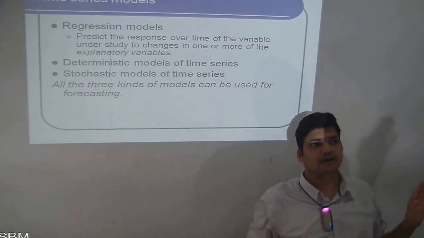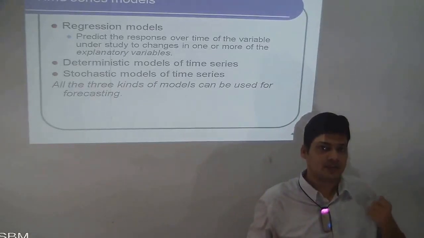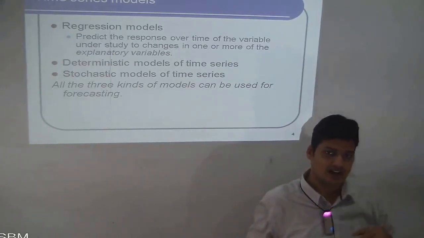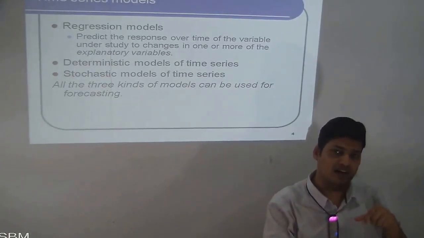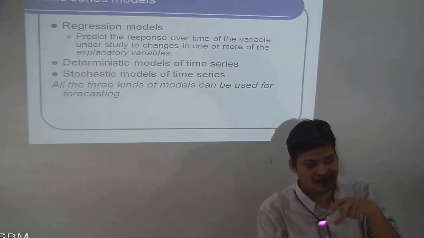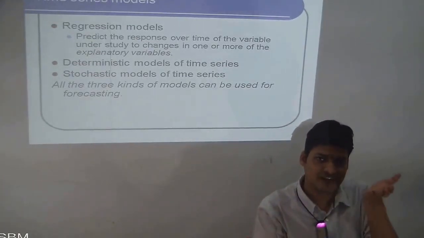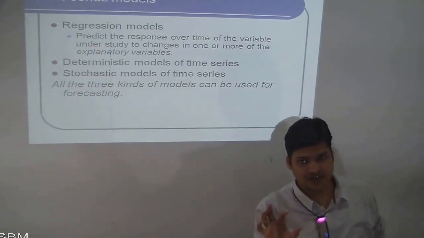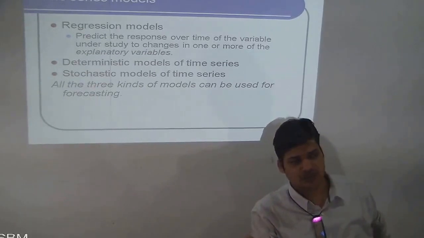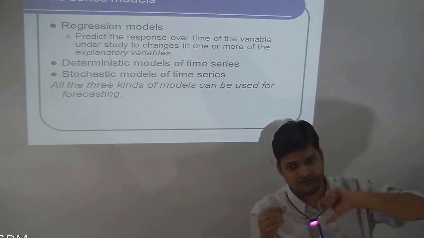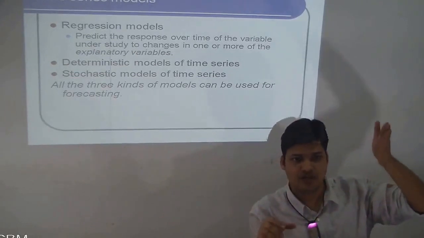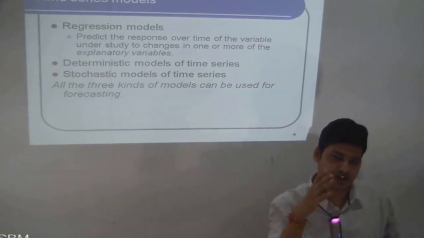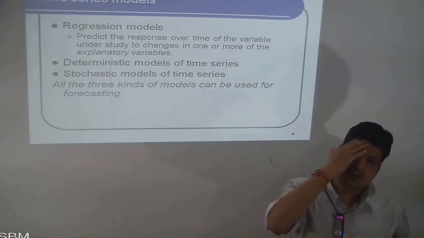I told you in LPP, linear programming problem, how to plot a linear equation in a graph. The same way you can plot the linear equation in a graph, and when the values of x and y vary, the graph will vary accordingly. If initially the value of x is 1 and the value of y is 2, you can plot the graph accordingly. When the values of x and y change, you have to change your graph. So the single line on the graph will vary when the variable has changed.